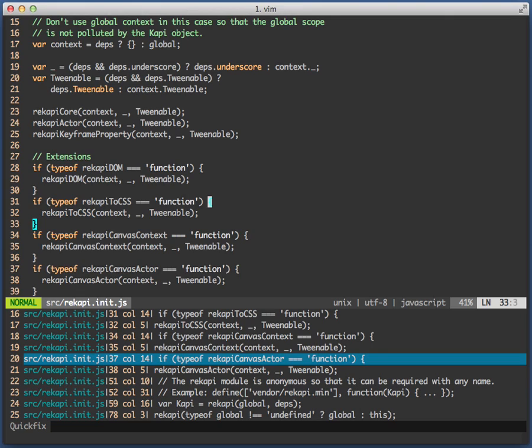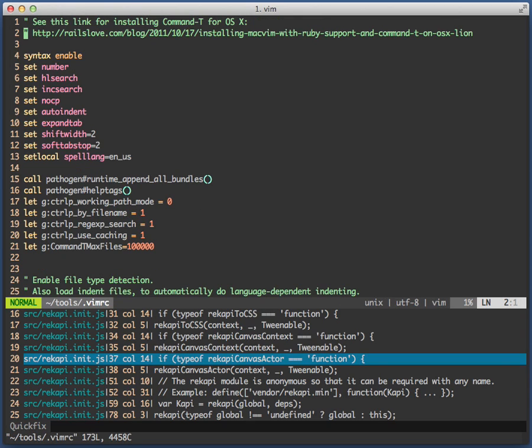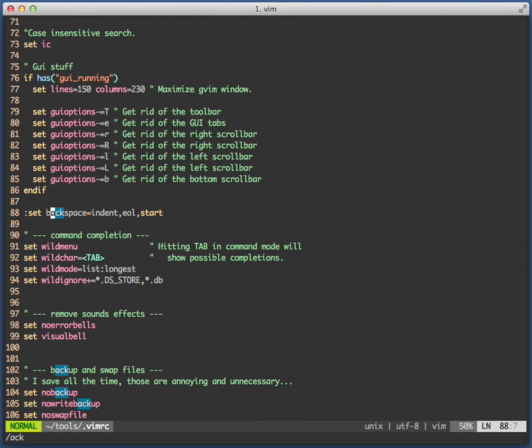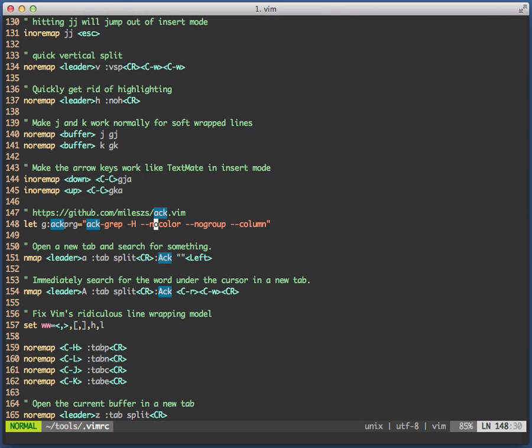Now, one thing that I do to make Ack super useful is I've actually got some aliases or some mappings set up so I can just have my cursor on a word, and I'll show you what those look like. Let me just go to my vimrc, which is at Tools. Sorry, I forgot the E there. Tools.vimrc. So let me just get rid of this for a second. Cool. Let's search for Ack. Okay. So these are really useful.